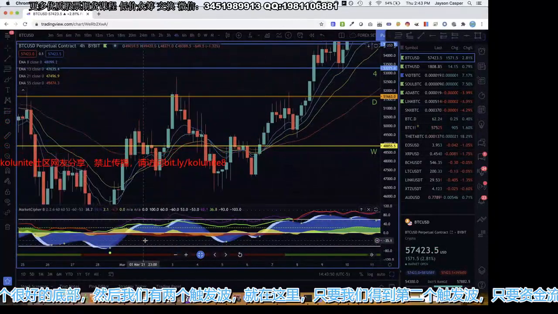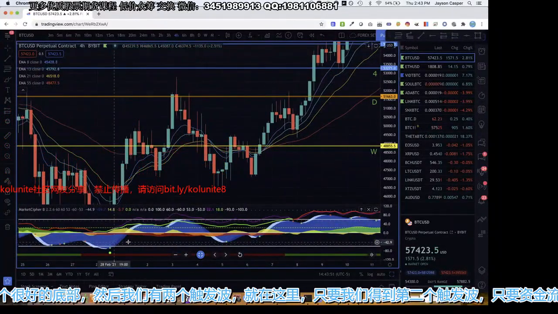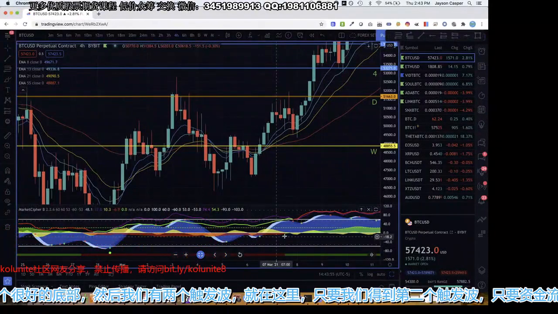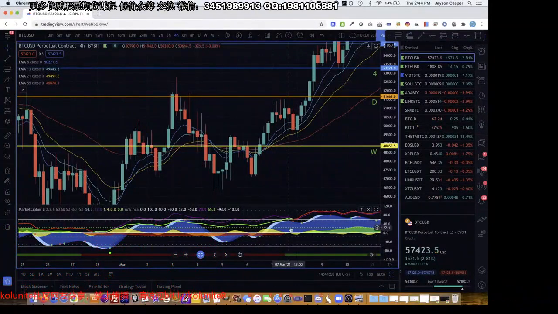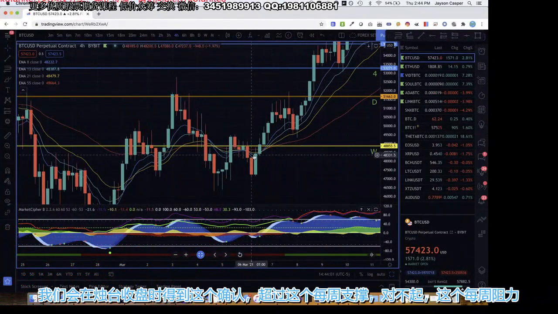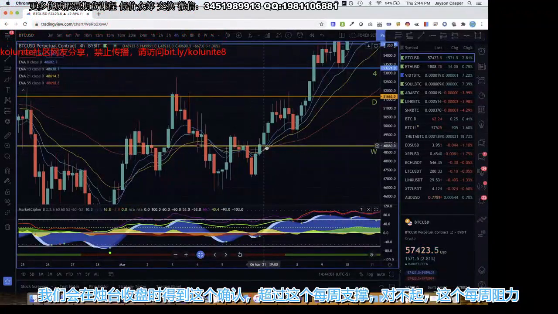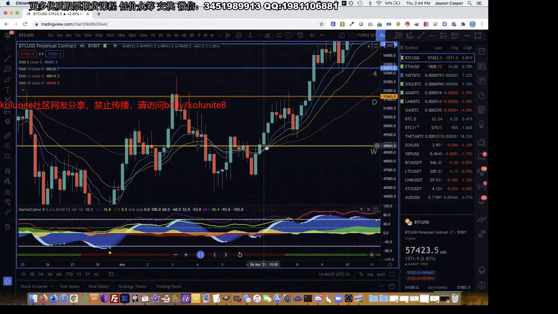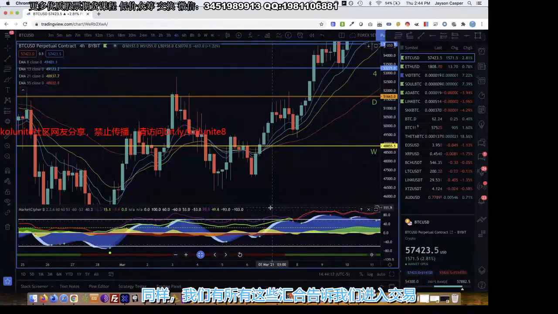We have a nice bottom, and then we have two trigger waves right in a row right here. As soon as we get this second trigger wave, as soon as money flow crosses over into the green, we see it clearly crossing over. What happens? We get this confirmation, a candlestick closing above this weekly support, this weekly resistance, and we also have blue, green, yellow, red at the same time. Again, we have all this confluence telling us to enter a trade.